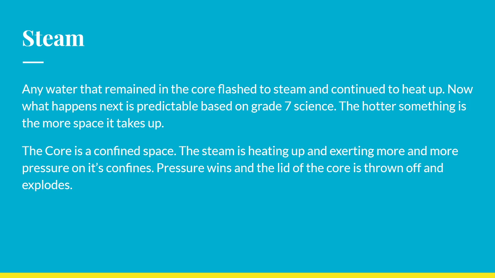What happens next? You just have to talk about grade 7 science, junior high science. The hotter something is, the more space it takes up. And the core is a confined space. So the steam's heating up and it's filling up the space that it can. And as it wants to expand more and more, as it heats up more and more, nothing's preventing that. And so it's exerting more and more pressure on its confines, and eventually pressure wins. And the lid of the core is thrown off. What I've just described is actually just an explosion.